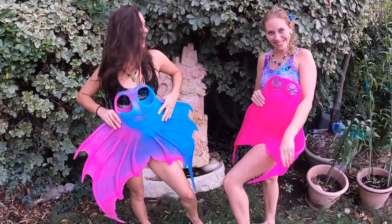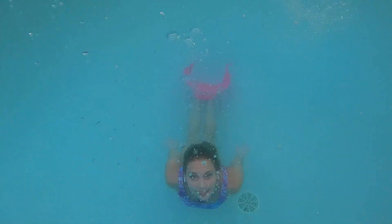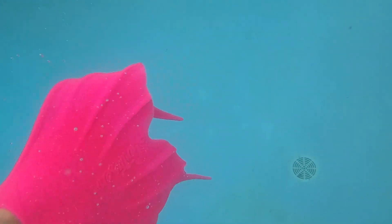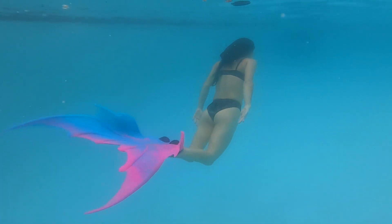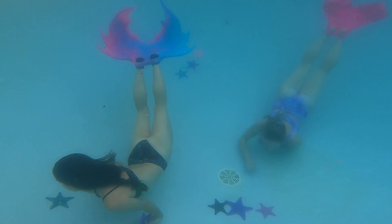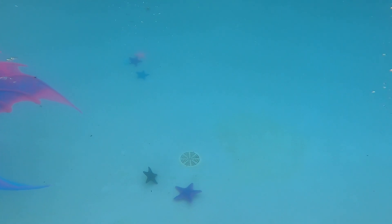Time to take these two for a swim. Now the Fantasy 1 is the lightest, so it's the only one that I would say you can dive right in with. But the Fantasy 2 has some beautiful movement — it's definitely got a very unique shape to it. Whether you go with the Fantasy Fin 1 or the Fantasy Fin 2, you're gonna end up a happy mer. But there might be some things you want to think about before you decide which fin is right for you.